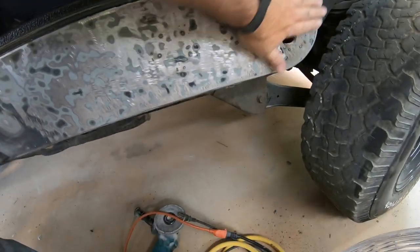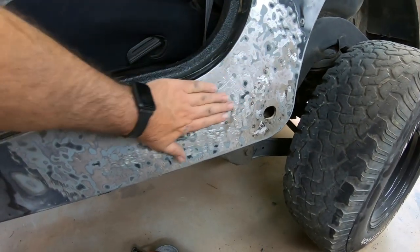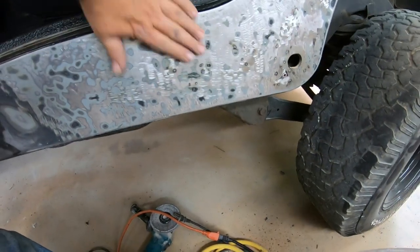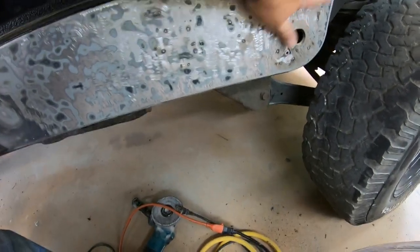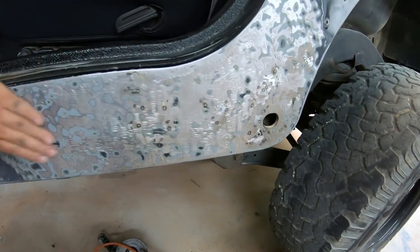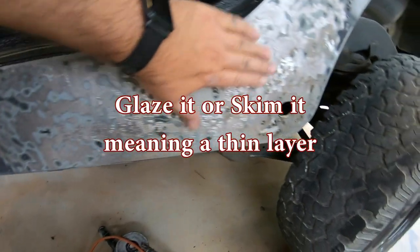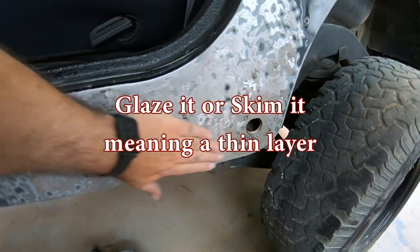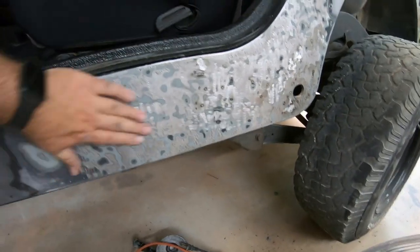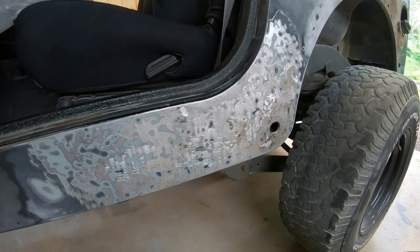I'm done with the stud welding. That is nice and level now. It's got a bunch of little ripples to it, but there's no dents in it anymore. So to get the ripples out and the little high spots, I'll have to of course glaze it with body filler. But yeah, that's so much nicer than it was before. And I mean, I've been working on it probably, I don't know, an hour and a half to get that done.